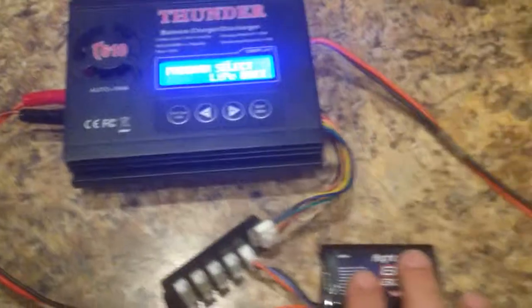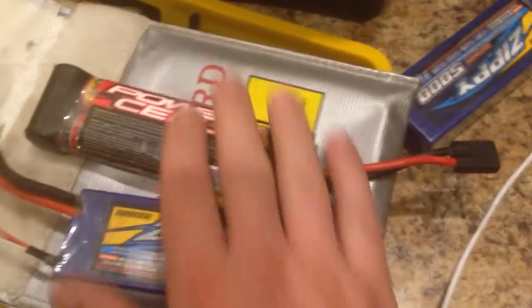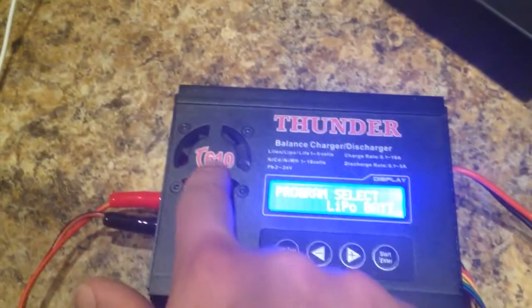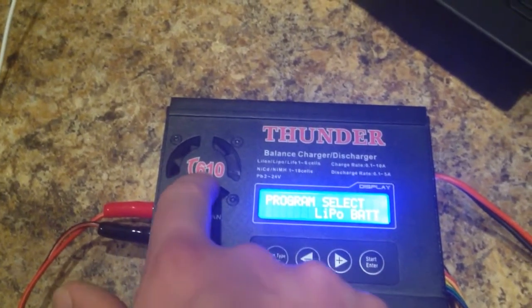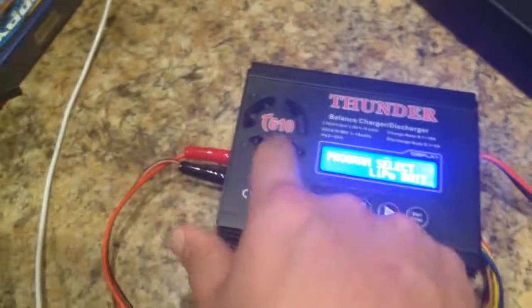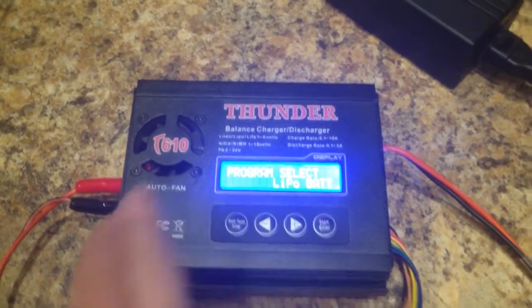You can discharge your batteries. There's no reason to ever discharge a Lipo, but sometimes you discharge nickel metal hydrides to give them some exercise, to kind of bring them back to life. So that's why this has a cooling fan. The cooling fan won't run most of the time. It only really runs under discharge, and I think when you're charging for a really long time, stuff can get hot and it'll fire up. Most of the time that fan's not going to do anything, that's fine.